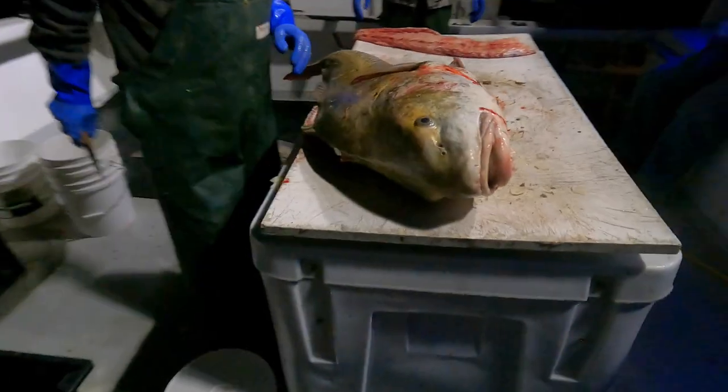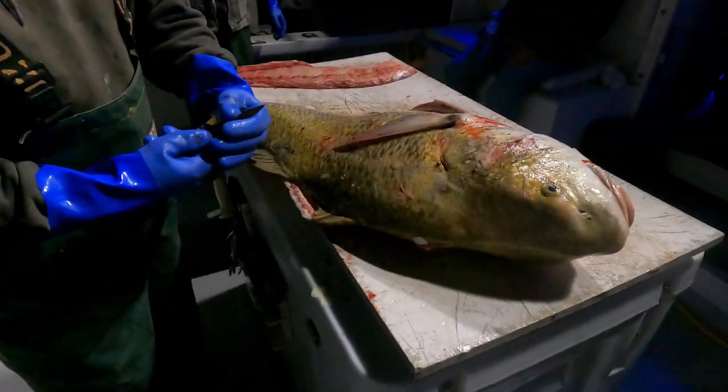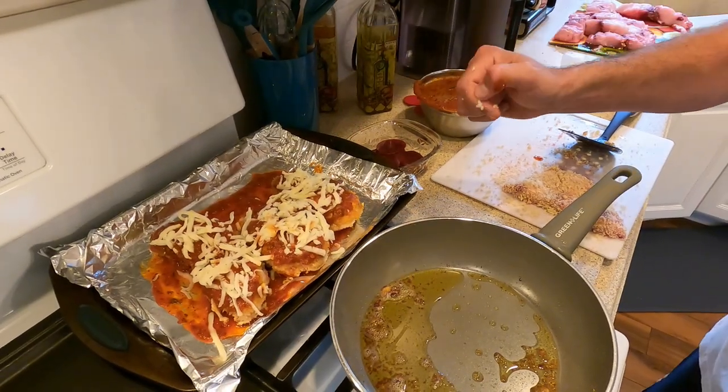To me, it does. It's an old fish. It's got worms in it. It's just not very good. But I got good news out there for you. I got one recipe that really does make this fish taste pretty good.